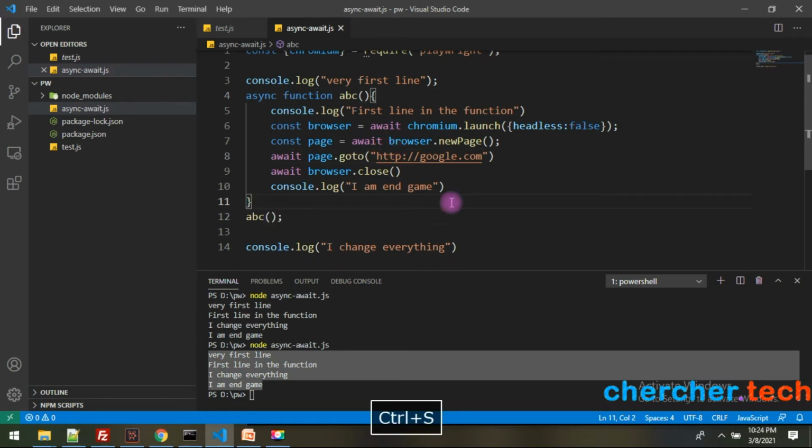So now let me explain. The first line in the file gets executed, so it tries to execute first. Prior to this first line there is no other line, so it just starts. Then it comes to line 12, because the function will not be executed unless we call it. That is the normal thing. So now it comes to the 12th line, it starts executing line 4.